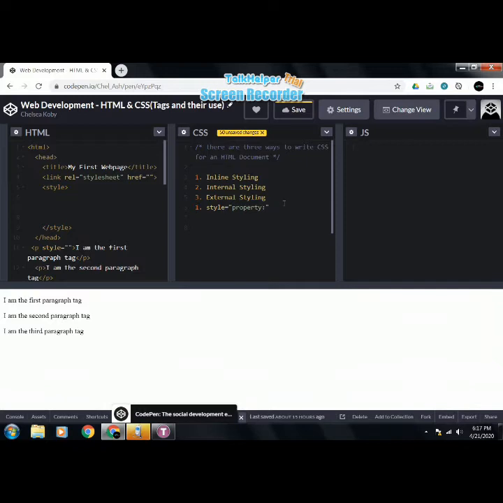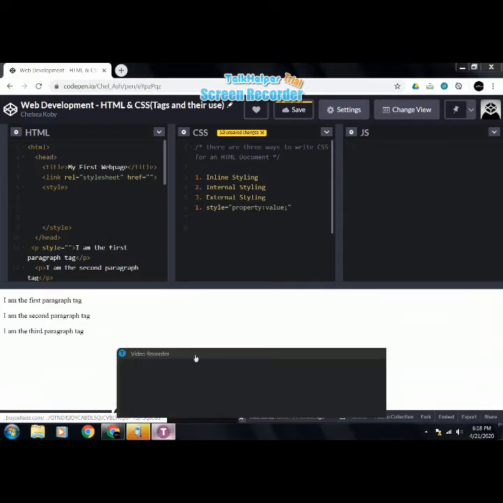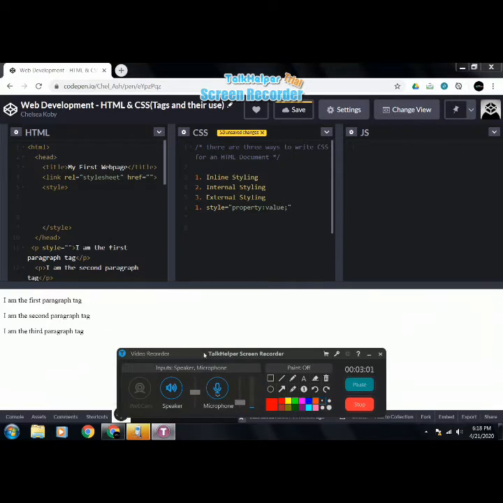This is the format for inline styling, and you can also put your semicolon when you're done with it. So this is the format, and that's just what you have to write inside that paragraph tag, if we're going to be using that paragraph tag.